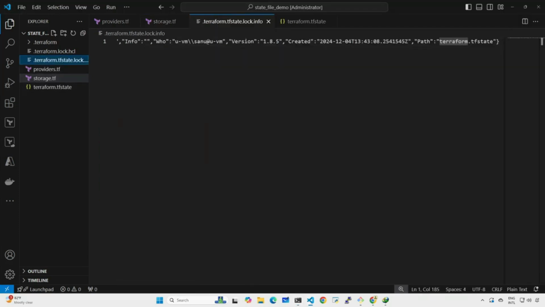And if you see here at the right, we have a file called .terraform.tfstate.lock.info. In this file, we have metadata about the user who has initiated this request. And due to this file, our Terraform state file will be locked. And if any other user wants to make any changes on this resource, they would not be able to do it. Okay, they'll get an error.